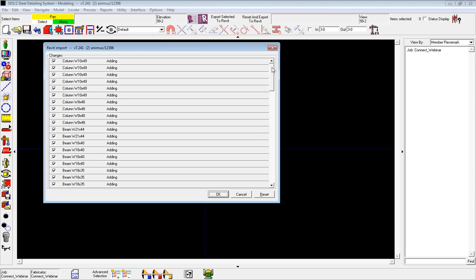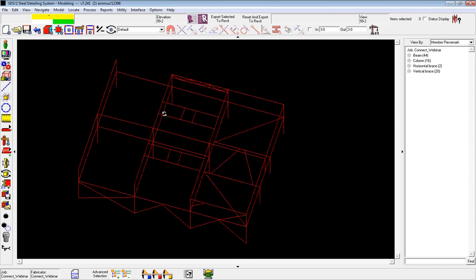Okay. It comes up with a dialog box of what is being changed, or doesn't necessarily have to be something that changed. It could be a member that was added. It could be members that were deleted as well. So I could delete a member in one model, export to Revit, and it would also go ahead and delete that from Revit when I imported the file. So it's more than just a simple export. It's actually synchronizing those models and helping you keep them up to date with each other. Now, I could take the check out of the box, and it won't make that change or that addition if I want to do that. Or in this case, I want to do everything that it's adding, so I'll say OK. And we can see our members get added there.